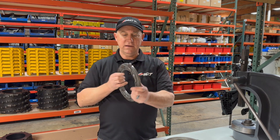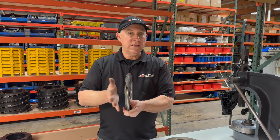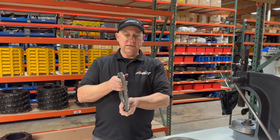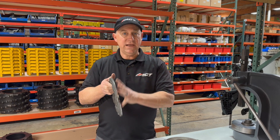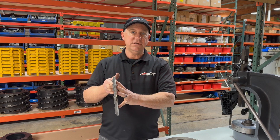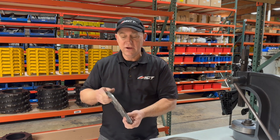But there are advantages to gray iron. Gray iron is a material that will stay very flat even when it gets hot, like a brake rotor that's made out of gray iron. That's because it is very inexpensive, easy to machine, and it stays flat when it gets hot. However, they do tend to crack, and in the case of a clutch, when it cracks those cracks can grow and you could have a catastrophic failure.